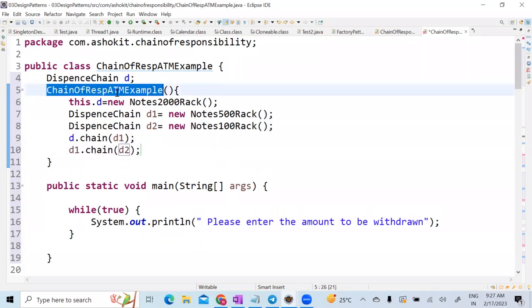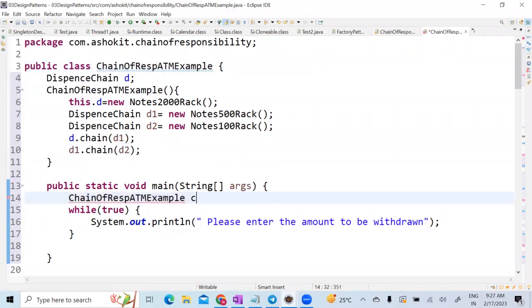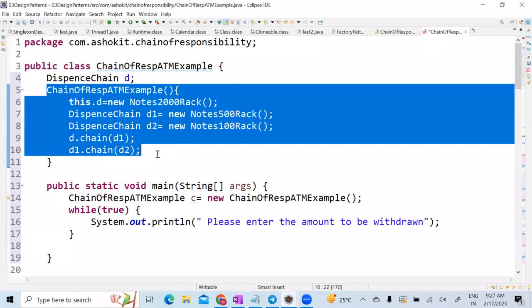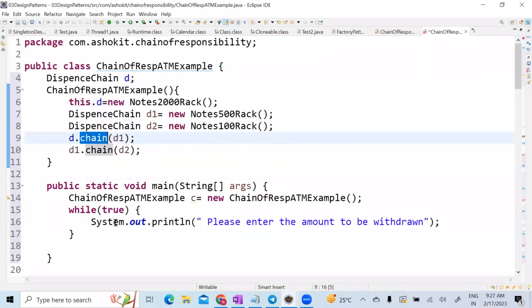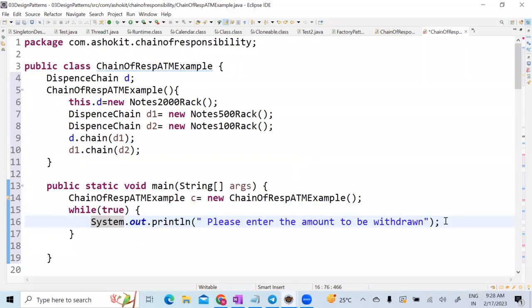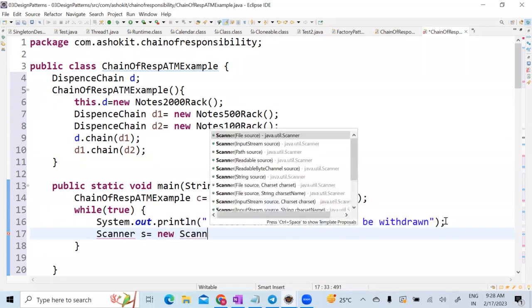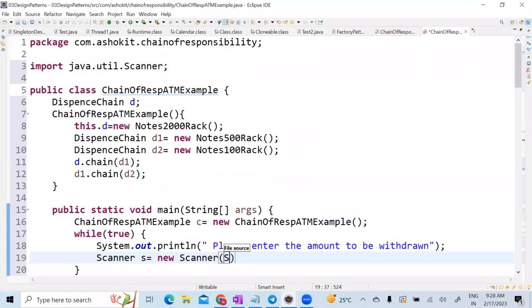Now in the main method, let me create an object of this class. C equal to new object. Whenever I create an object, this constructor will be called, and then objects will be created and the chain will be formed. Now, while true, please enter the amount to be withdrawn. In order to read the amount that the user entered, I'm using Scanner. Scanner S equal to new Scanner, and then System.in.